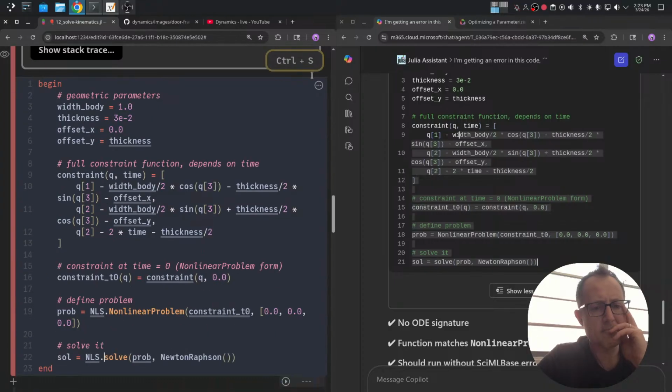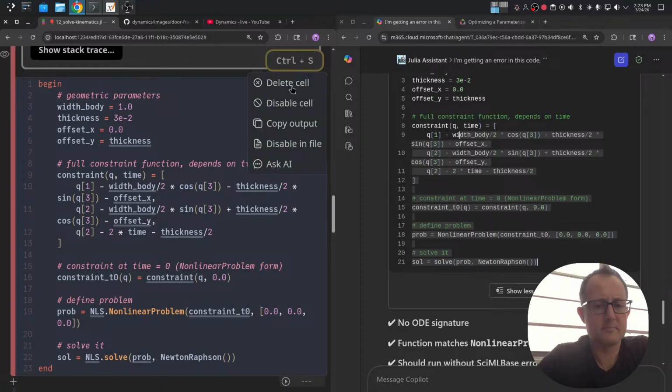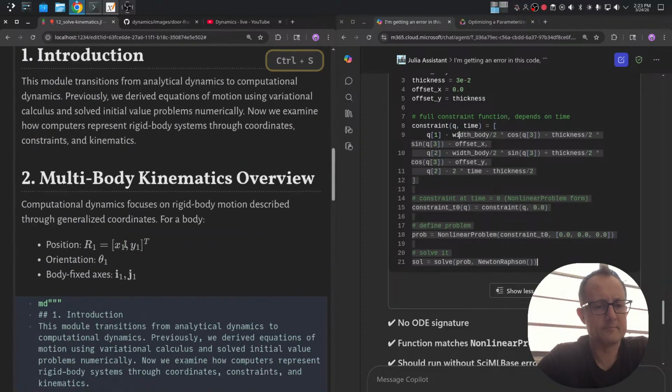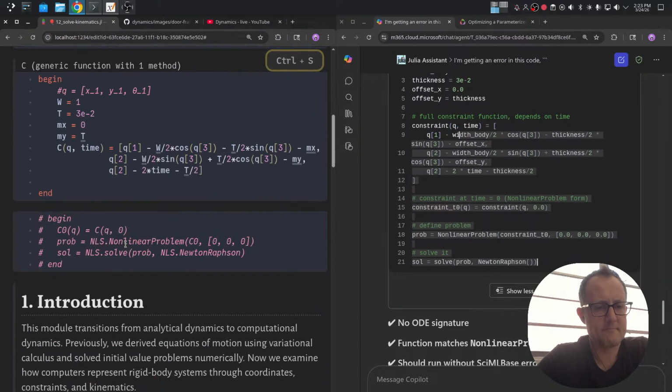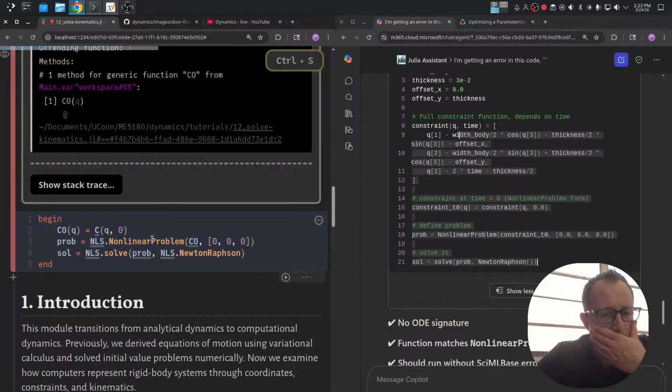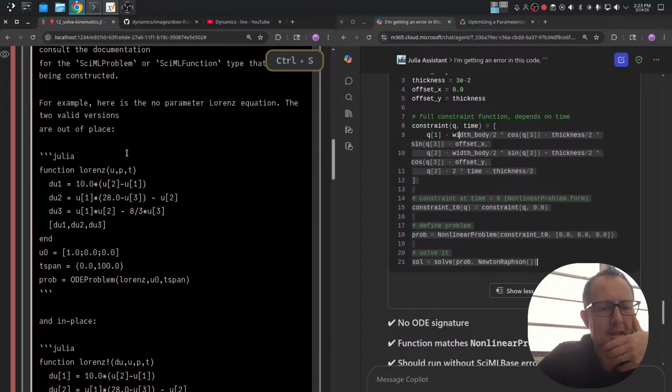So this one didn't help at all. So I'm going to delete it. I don't like it. See, I like the way that I set it up like this. But it's giving me that same error.